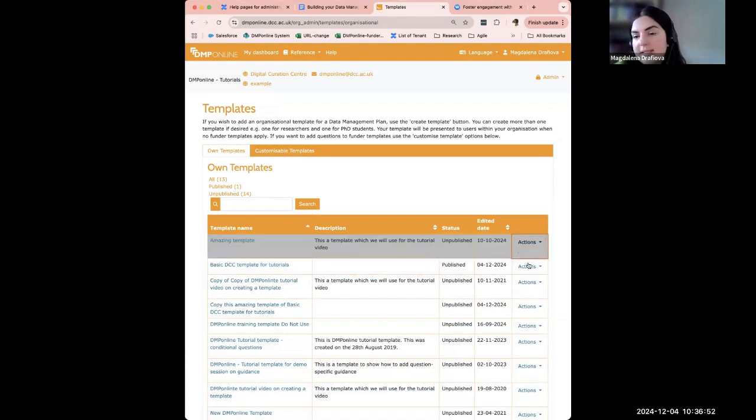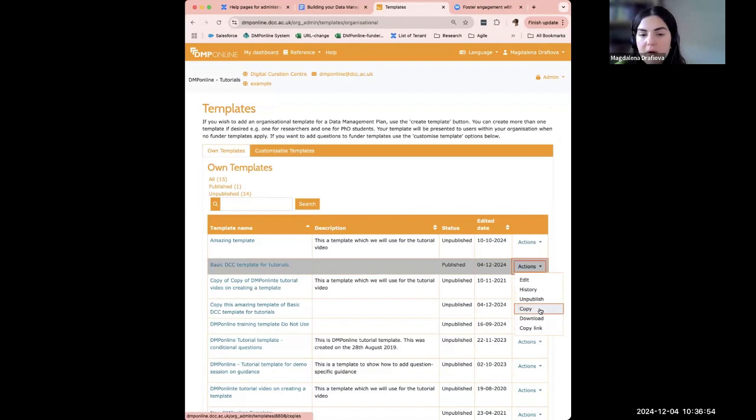So in this example, I can only create a copy of the basic DCC template. And for whatever reason, my organization might decide we are going to create an institution-specific template for each institution within my organization. However, maybe the core of the basic DCC template is already fantastic, and I just need to add some different sections. I'm going to create one specific for A institution, one specific for B institution, and the core might remain. In such a case, I would create copies and just start editing and renaming them.